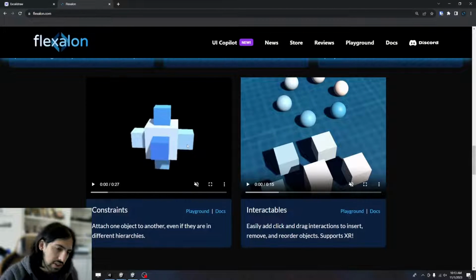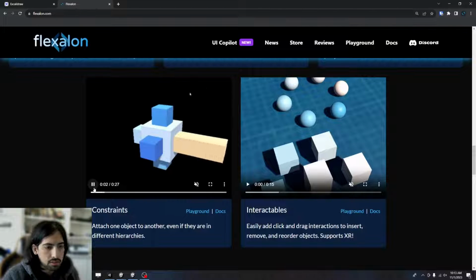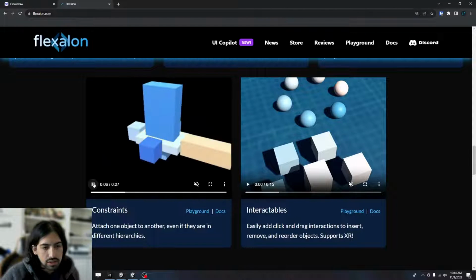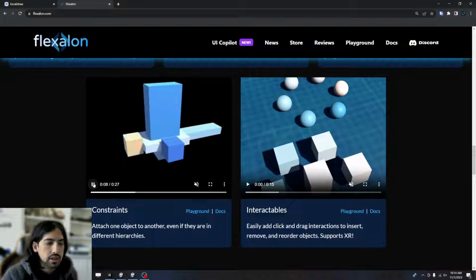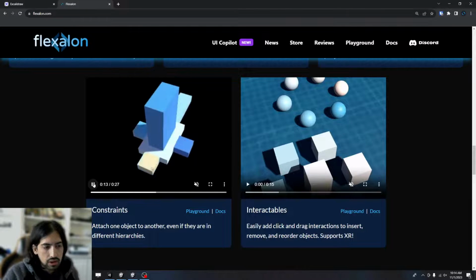And then there's constraints. Constraints are kind of the inverse of a layout, where instead of a parent layout positioning its children, which is the typical case, in a constraint case, the child positions itself relative to a parent. This gives you that extra layer of flexibility where you might already have a layout somewhere, but you just want to attach something onto the end of it, or you want it to follow another layout without it being part of that layout.